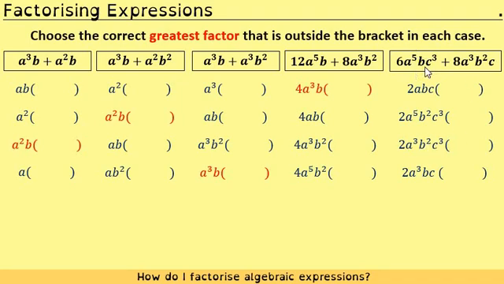Now, the b's. I've got 1b here, and I've got b squared here. So the greatest possible b's I can take out is just 1. So looking at these 2 that I'm left with, well, this one has taken out b squared. But that is not possible because the first term doesn't have b squared available. So it has to be the last one, because that one has correctly taken out b. We'll just double check that it's correct by looking at the c's. In our first term we have c cubed, and our second term we have just c. So the greatest possible c we can take out is just 1c. So this one is fully correct, the bottom one there. 2a cubed bc, outside the bracket.